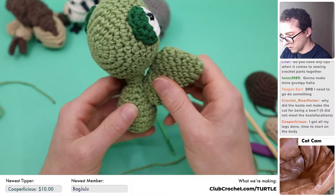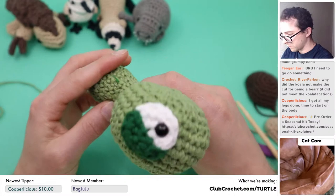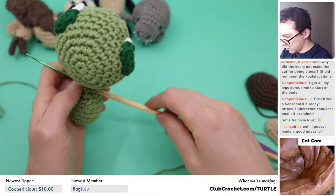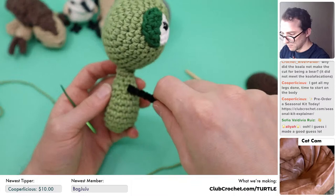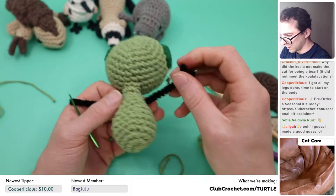We're gonna go right through here and go straight across to there. That's pretty good. Okay, making just a bit of a gap there so that I can put the pipe cleaner through it, like that. This will go on one side, this will go on the other side. Great. I'm just gonna bend these edges down.